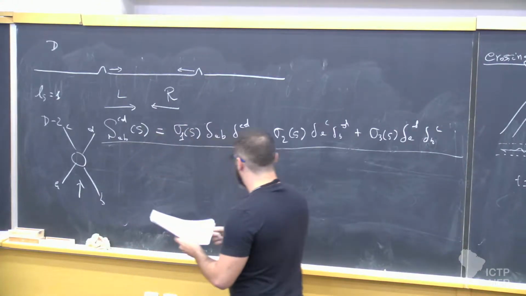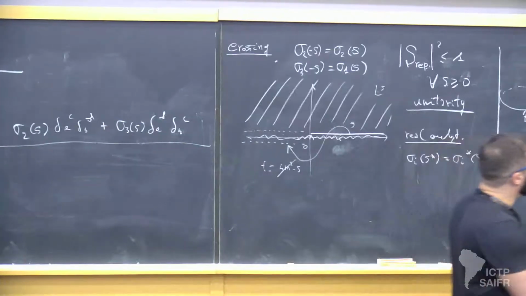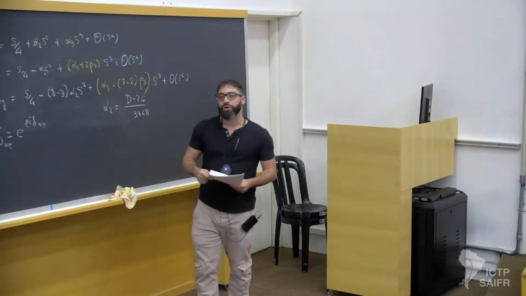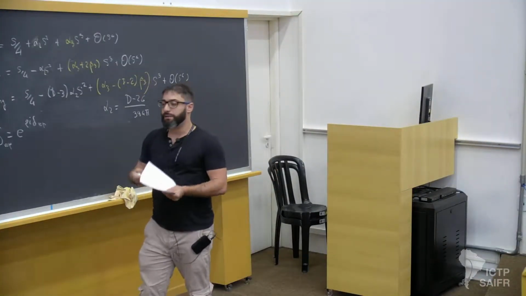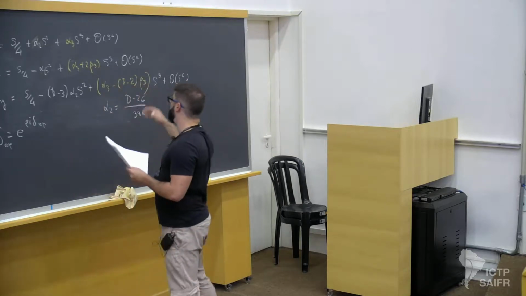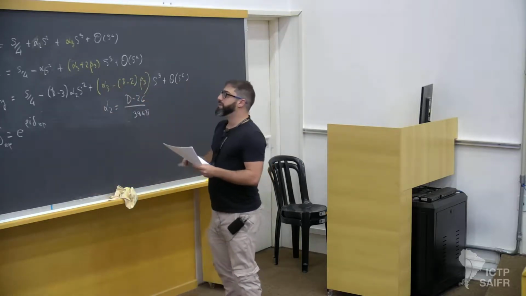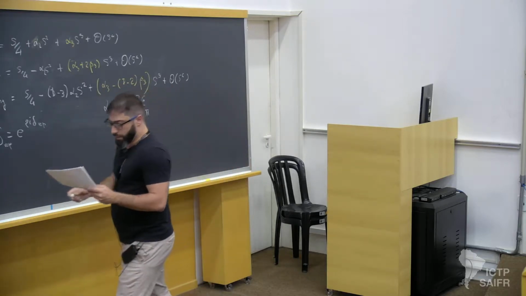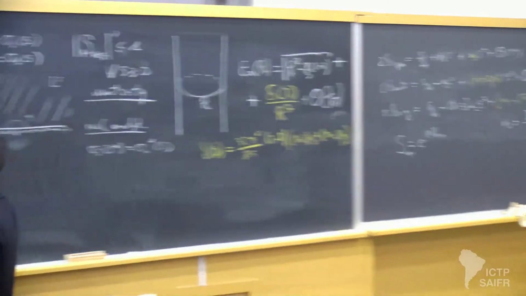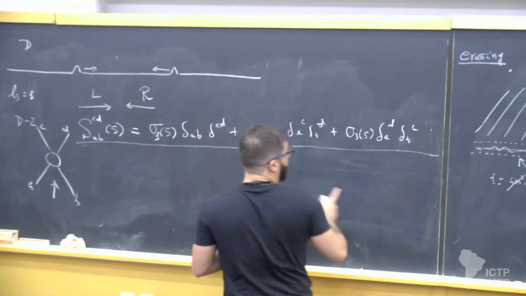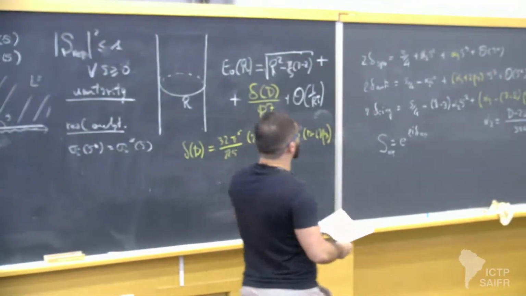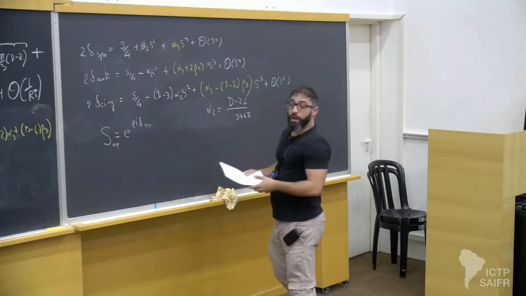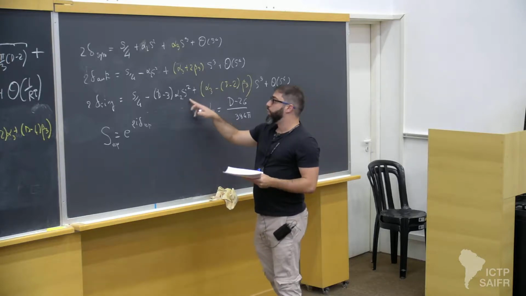So in 3 dimensions, there is something more that we can say about this effective field theory expansion, because particle production from the effective field theory, you can see, starts very late. Actually, it starts at order S to the 8, which means that the phases are real up to this order. So actually, in D equals 3 there is only one Goldstone. So these two basically do not exist. The only phase shift is the singlet one. And then you see that in D equals 3, there is no S squared term.